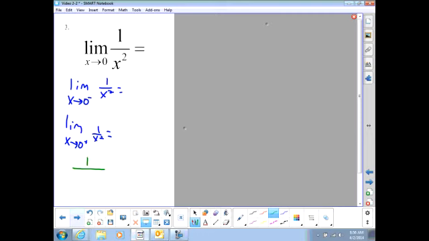So if you have 1 over, say, 1/100th, or 1 over 1/1000th, 1 over 1/10,000th, 1 over 1/100,000th, that's what we're going to be going towards. Well, by keep, change, flip, this is really 1 times 100,000 over 1. So as we keep adding zeros here, we keep multiplying by another 0. So really, as our values get closer and closer to 0 from the left, our actual function value is going to get huge. And it's going to be huge in the positive way, so we'll go to positive infinity.